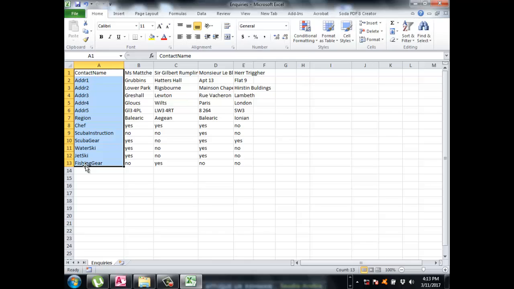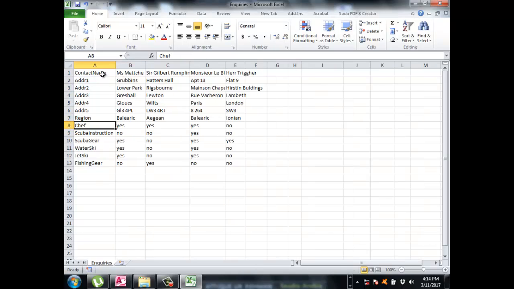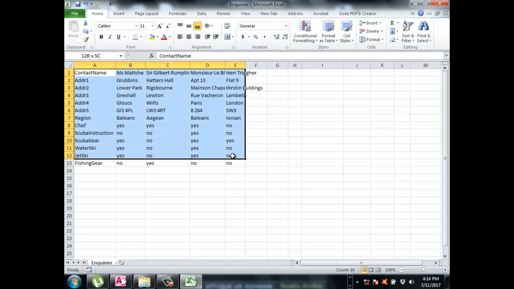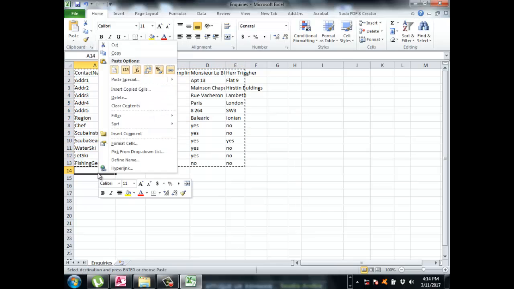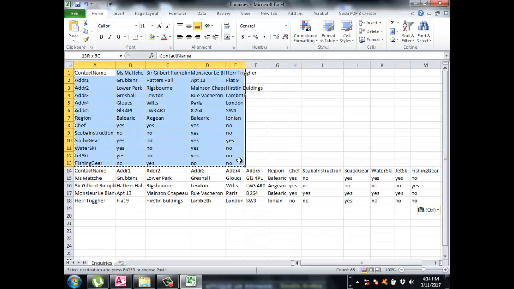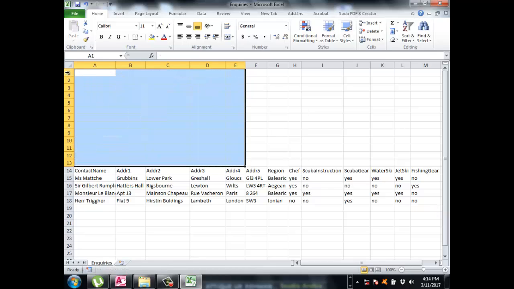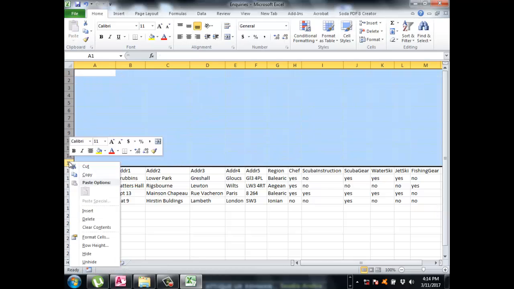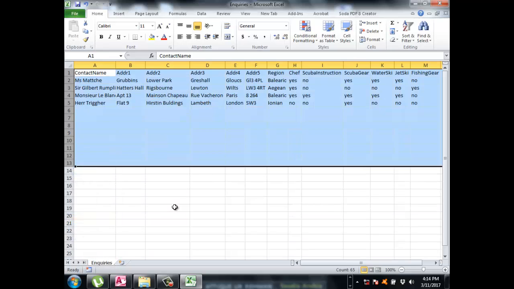Access does not accept your row as your field names. So this is why you have to first of all open your files and inspect them. Thoroughly inspect them, then start doing your work. I would simply first of all read my files. I will see कि मेरी fields कहाँ हैं. No, I can't import them. It's wrong. So मैं इसको copy करूँगा. I will come here and paste special, transpose. I'll delete this, get rid of these, and I will import now successfully.